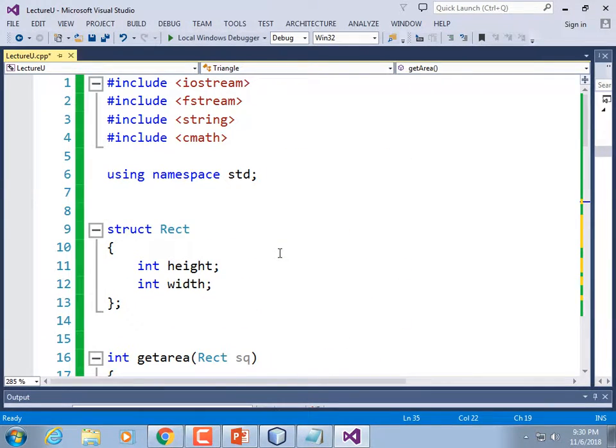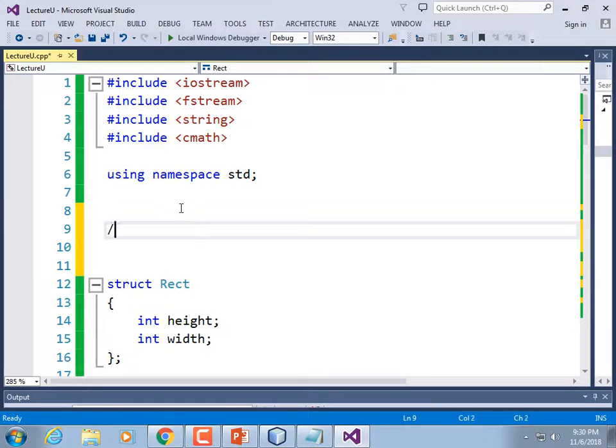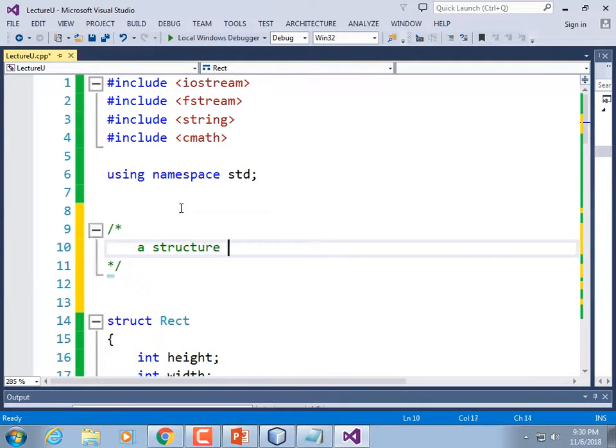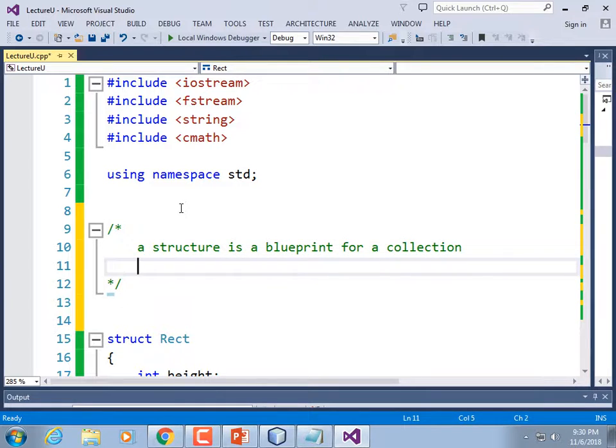Alrighty. So what is a class? We could consider a class, let me just add some notes up here. A structure is a blueprint for a collection of data elements.